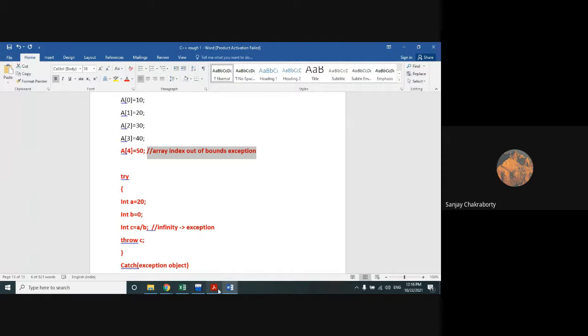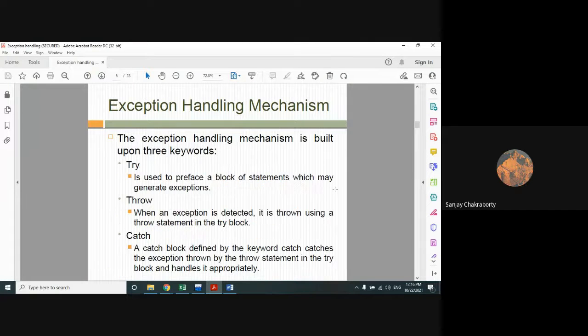So in the last class, I already told you we can handle this exception by using 3 keywords. One is try, second is throw, and the third is catch. The keyword try is used to preface a block of statements which may generate an exception.